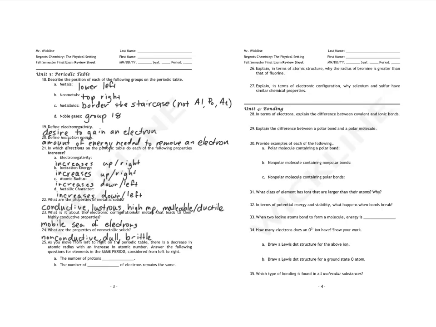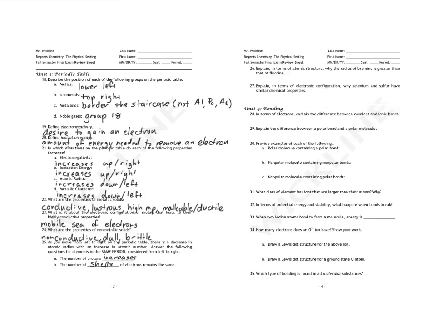So this next bit is to help you understand and to explain why radius decreases as you go across a period. As you go across a period from left to right, the number of protons increases, yet the number of shells of electrons remains the same. And when those two properties interact, it means that as you move to the right within a period, the shells of electrons will contract as a result of increased attraction for the nucleus, and that would mean that the radius would decrease as you move from left to right within a period.